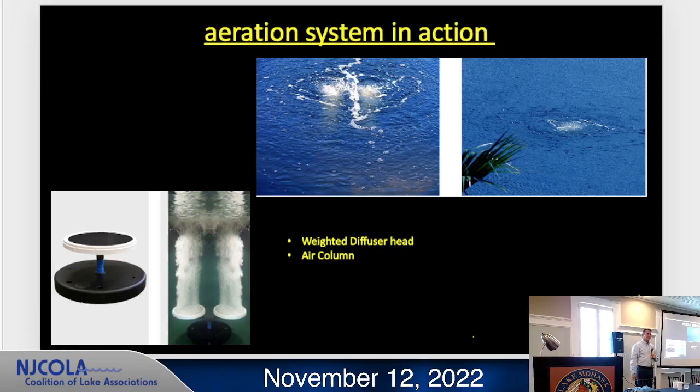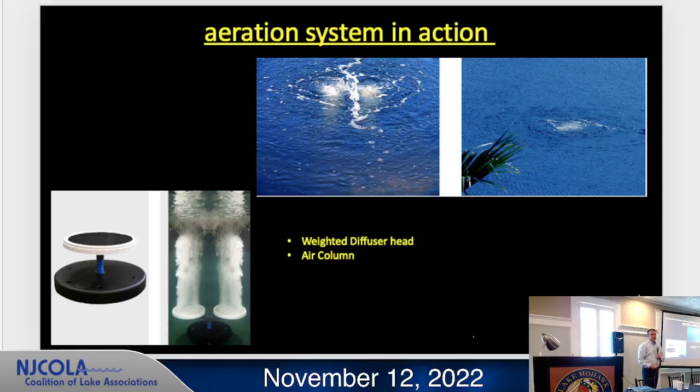Yeah, our goal is to get oxygen to the sediment, right? So we don't get the phosphorus. How close to the sediment does that diffuse? Correct. The idea is to get oxygen through the column and get water movement. But yeah, the other idea is to bring down some of that oxygen to that cold water down there.